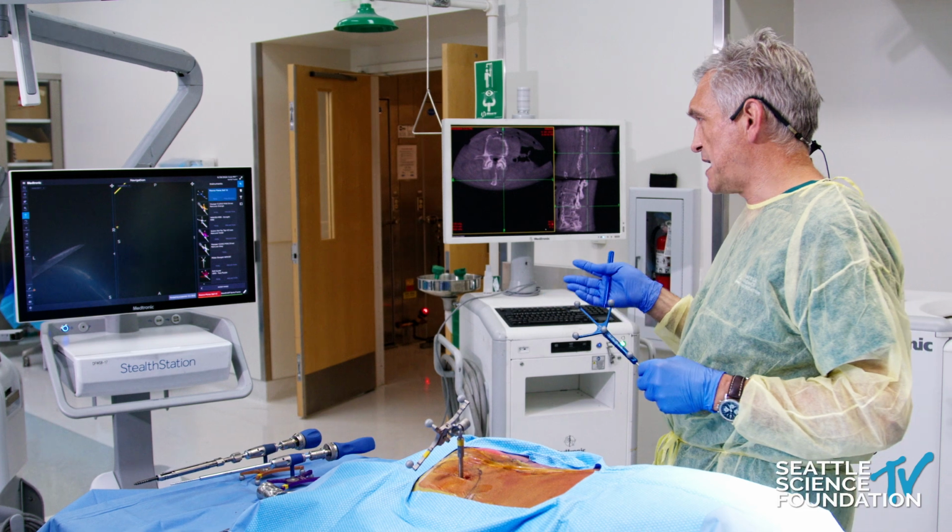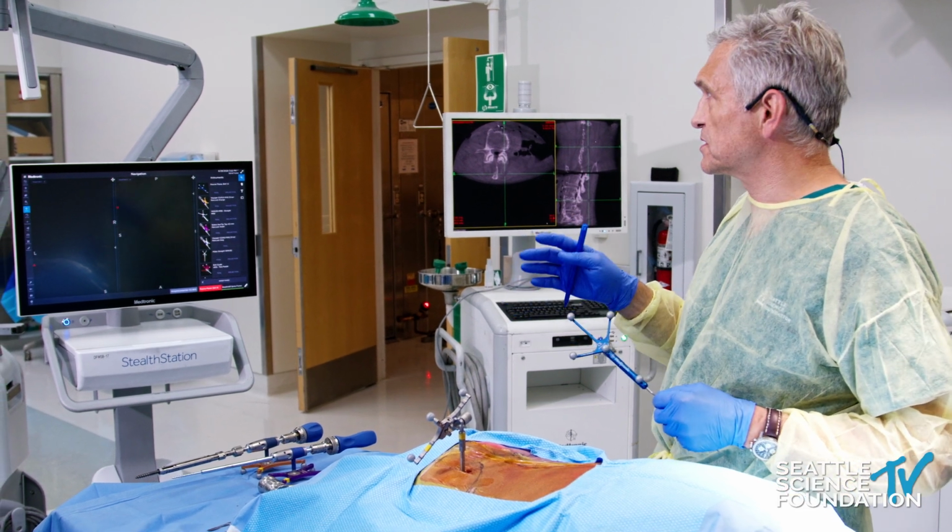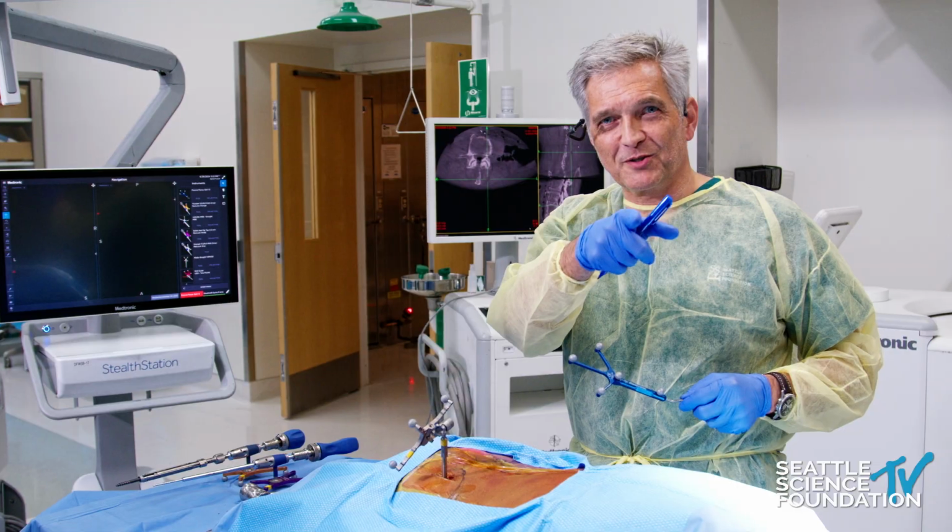So, for example, if you're doing MIS TLIF, I always start with the pedicle screws because where's the camera, by the way? Oh, there. I should probably look there, right?